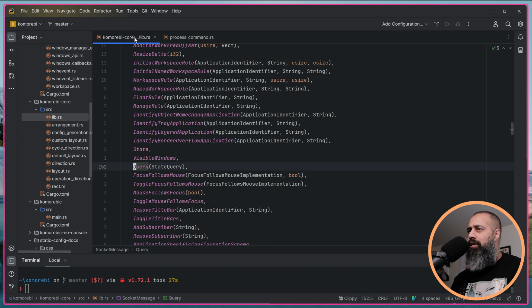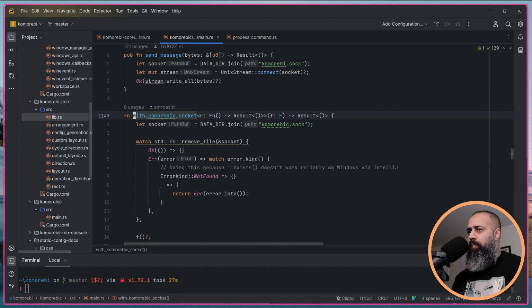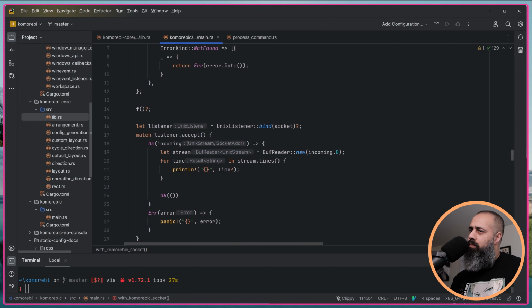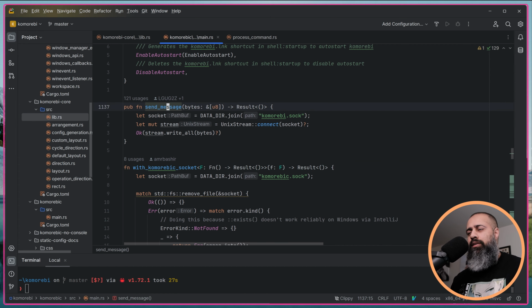On the other side, here we go. So we have the subcommand, and oh no, this is not the one, this is the one. Send message, right? So sometimes we try to connect to the komorebi.sock socket, and then it errors out here.